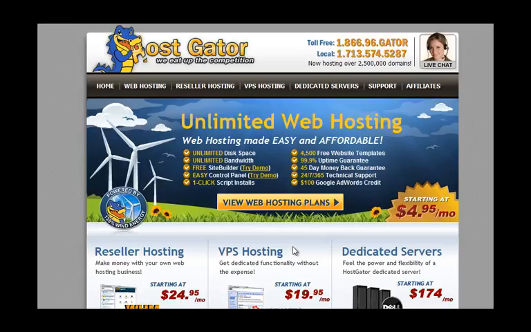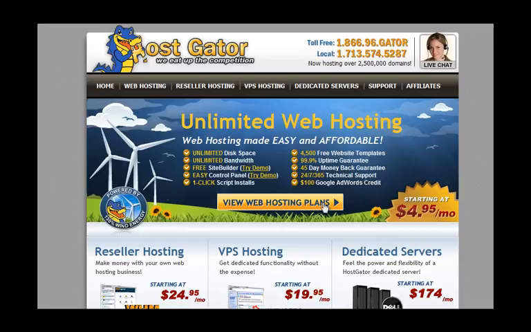We also have the VPS hosting, and this is going to allow you to buy part of the servers, but if you need to increase the size of your servers later, if you start getting a lot of different websites and a lot of business, then you can use the VPS hosting. It will increase your server size. Finally, we have the dedicated servers, and this is when you're actually buying a server all to yourself. You can use this to sell server space, sell domain names, things like that.